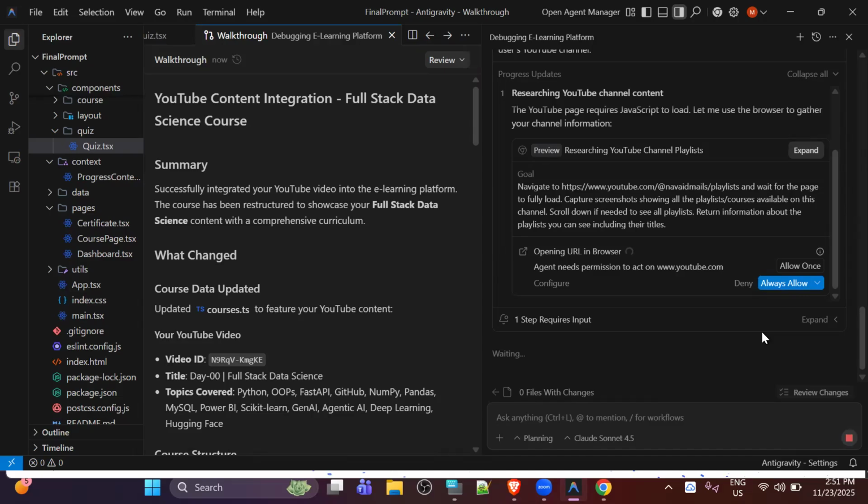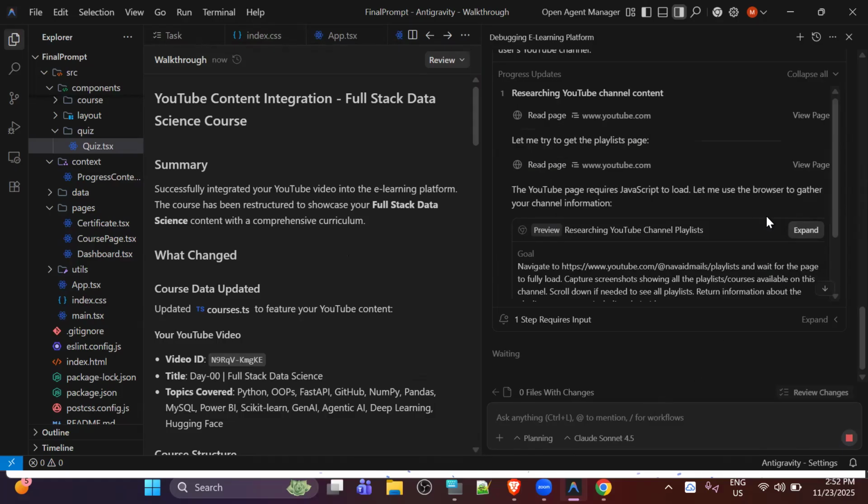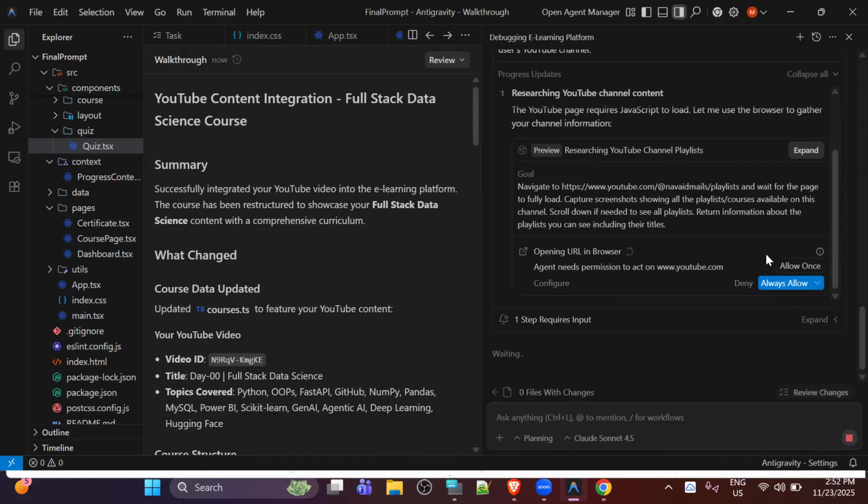Okay, I'm trying to allow it, but why is it not allowing once? Okay, it is waiting actually, but why is it not responding? Always allow. Still spinning.